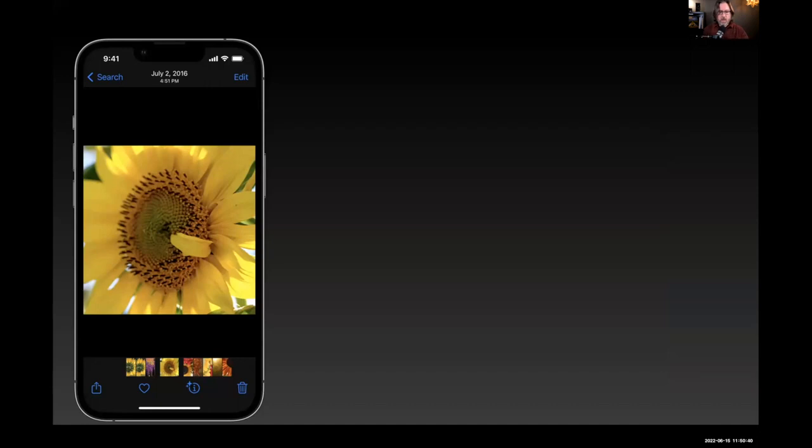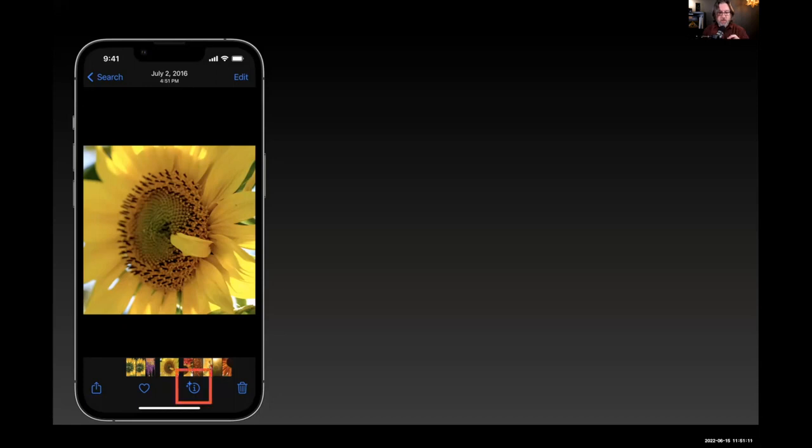One little side note about how AI can understand things. This is something that you can do now. If you take a picture with your iPhone, and I want to say in the last, like maybe iOS 14, this was introduced, or maybe iOS 15. Anyway, here's a picture of a sunflower that I took. Actually, not a sunflower; it's a flower. Well, here, I'll explain that in just a second.